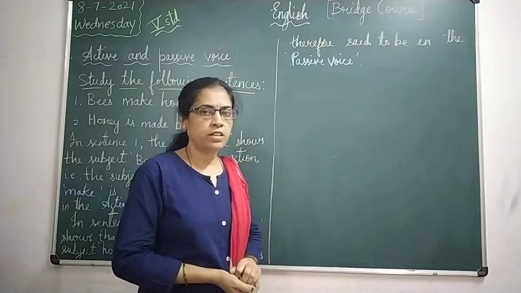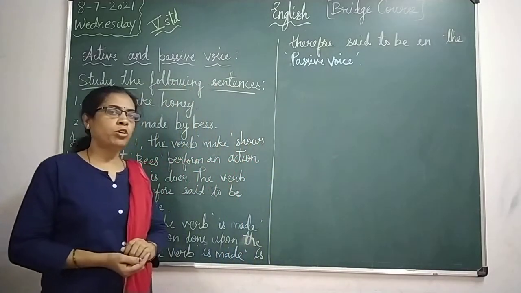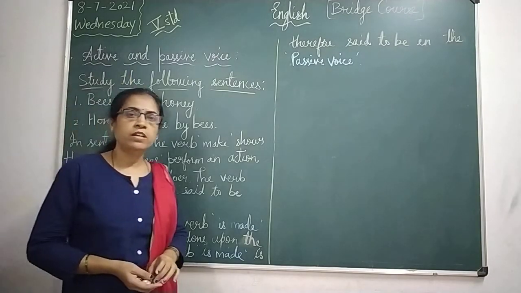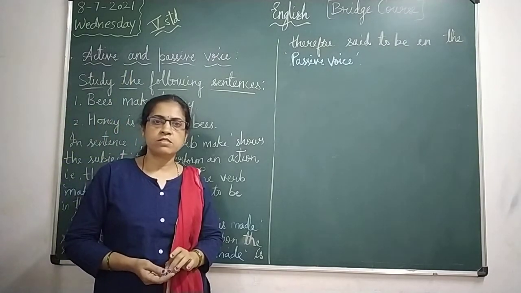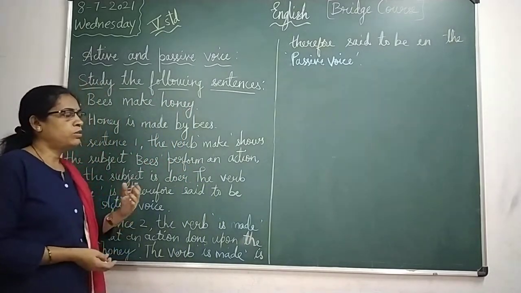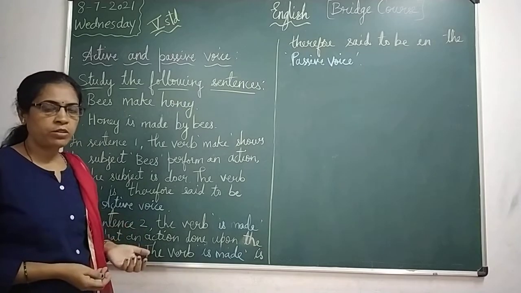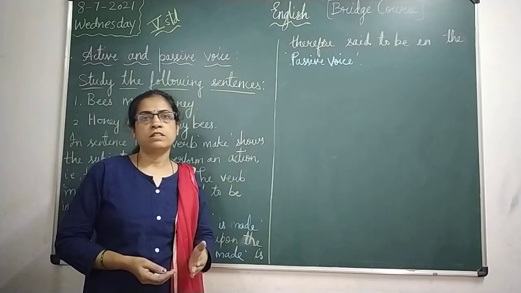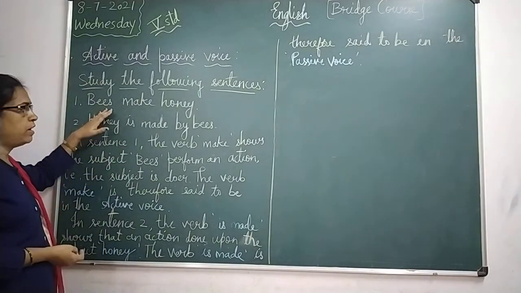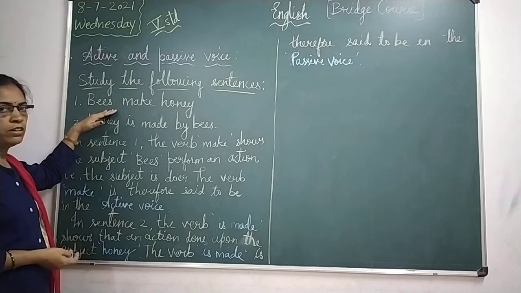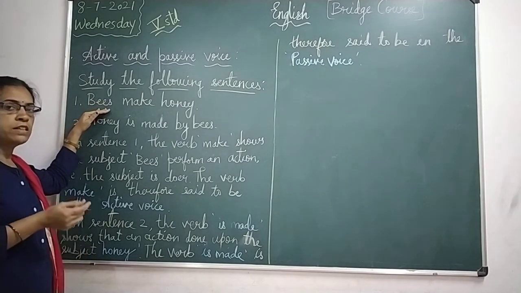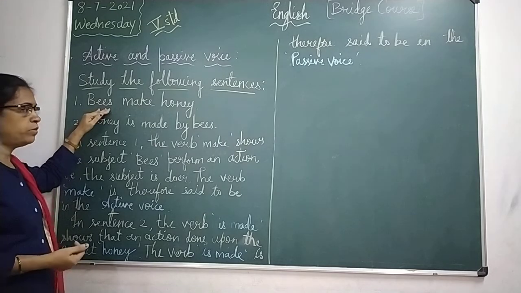Standard. So children, let us today discuss a new topic, that is active voice and passive voice. I hope you have learned it in your previous class also. Let us once again revise here, children. We will also learn how to change a sentence from active voice to passive voice in this session. Before that, let us study the following sentences. After that, you will easily understand what is active voice and what is passive voice, and how we can change the sentence from active voice to passive voice.